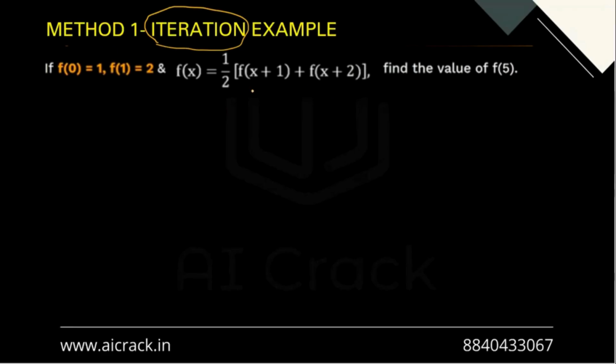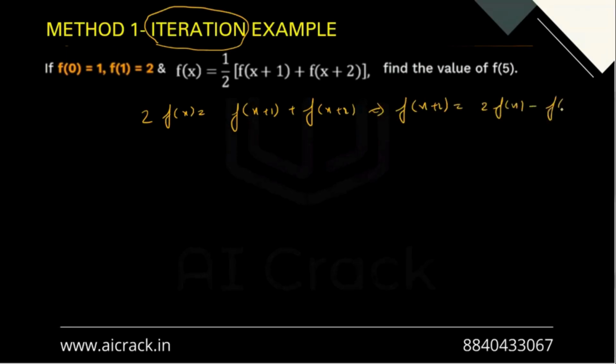But in this case, we don't really think that we can make a different series here, and that's why we have to do the manual iteration. So that is a very crude method to solve these types of equations. Let's try to solve it. We have been given 2f(x) equals f(x+1) plus f(x+2). So I'll just rewrite it as f(x+2) equals 2f(x) minus f(x+1), right?